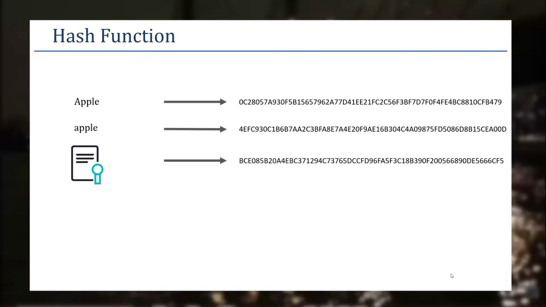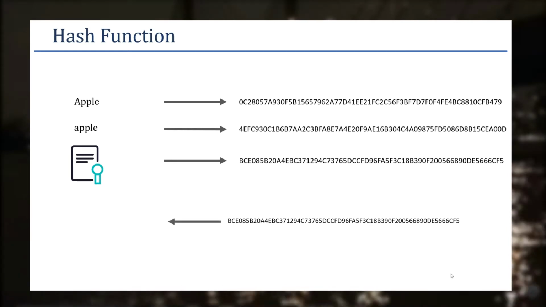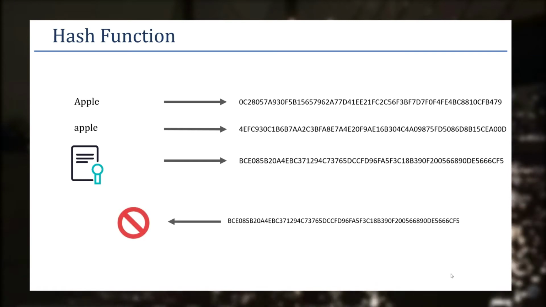The other important part of the hashing algorithm is that it's a one-way function. You can put in an input and get a hash value, but you can't put in the hash value and get the input. So it's totally anonymized the other way around. You can put in whatever input you want and get a hash value, but you can't put in the hash value and get back the actual input that you provided at the start.